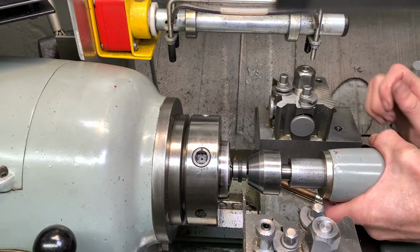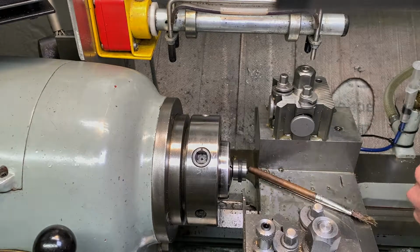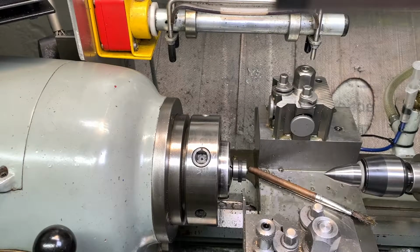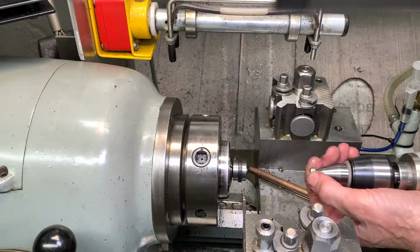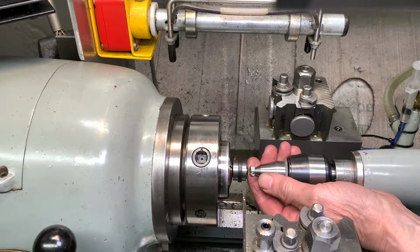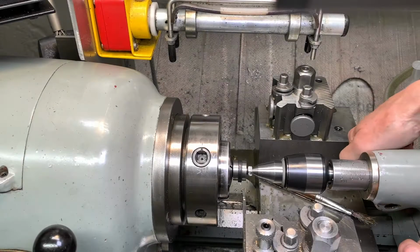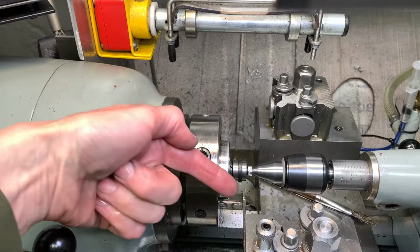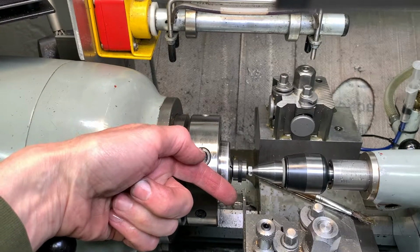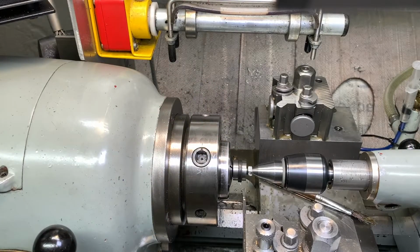Unlock tailstock, but I want to maintain the pressure on here. I'll use a live center and just put a nut on the end of it. Lock it off. So now I've captured the whole thing. I'm going to use a parting tool to finish that out. I'll bring you closer in and we'll have a go, eh?